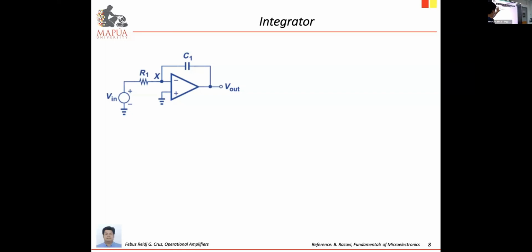Alright, so for this integrator circuit, take note of the schematic diagram. Input element is a resistor, then the feedback element is a capacitor. So to analyze, from the input, we'll have current passing through R1. So you have your current along R1. Then on this node, the current will be divided into input current. Then you have here a current along capacitor. Then all you have to do, again, formulate your equation on this node. Okay?